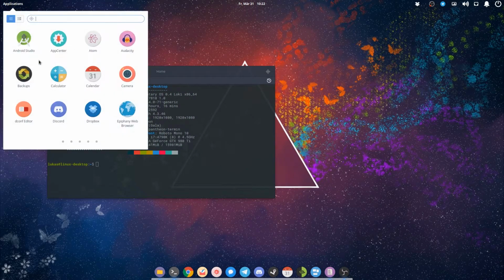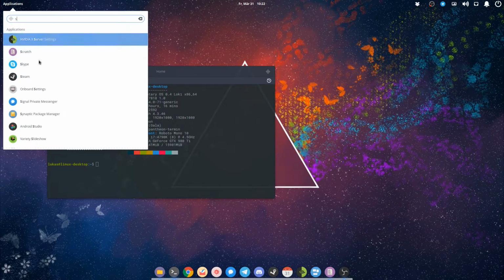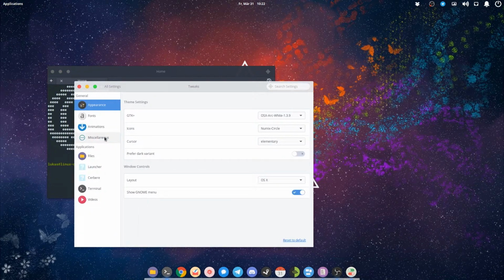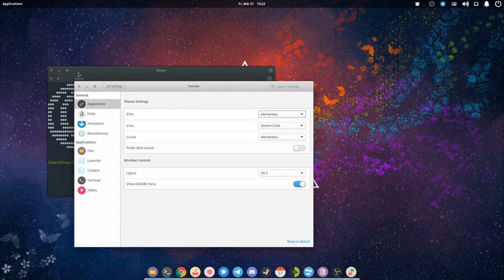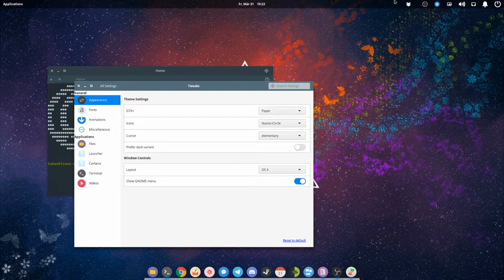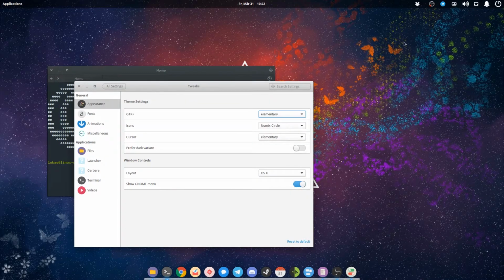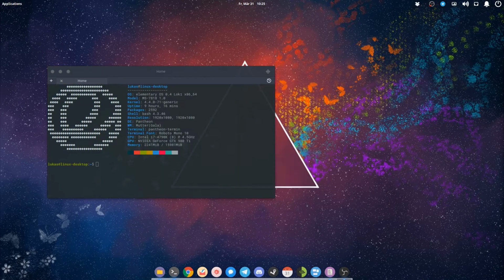And what I want to show you is that this is not because of the theme I'm using. If we go to Tweaks and change the GTK theme, by the way, this is OS X Arc White, I can really recommend it, I think it's very good, to, I don't know, Paper or elementary, see, it gets a little better, but it's still there. And the Wingpanel still has this weird space that even gets bigger apparently. So even in the stock theme, there's lots of space kind of wasted, although it is better, granted. Okay, on to number 4.